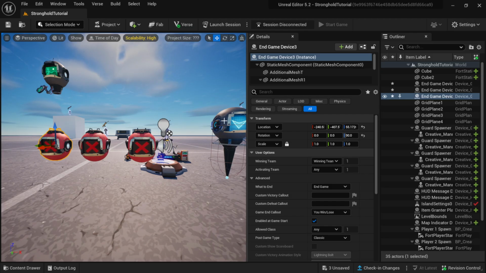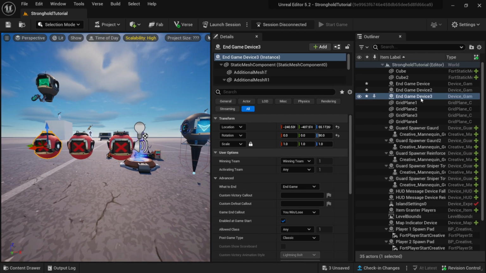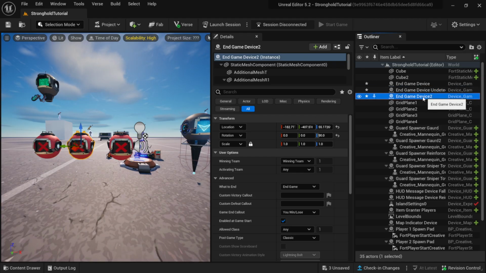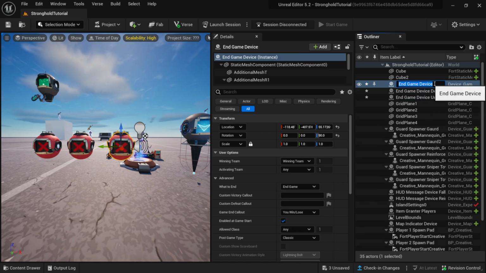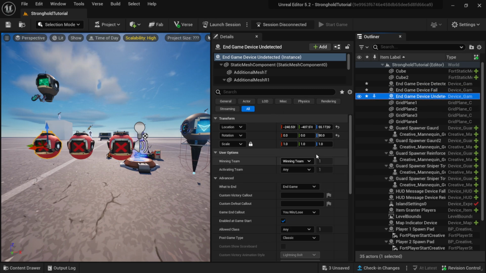So my first one that I have right here, I'm actually going to name it in-game device undetected, right here in my outliner. And then I'm going to select this middle one right here, and I'm just going to name this one in-game device detected. And then for my last one, I'm just going to name this one in-game device fail, and that's for if they lost.